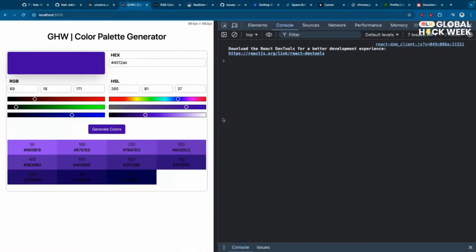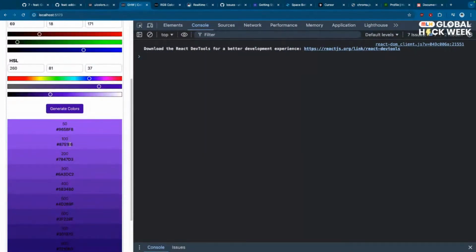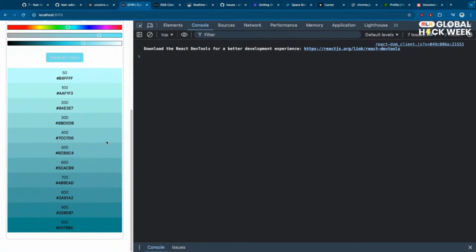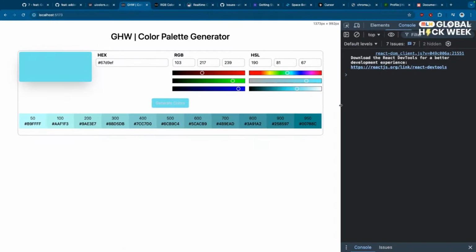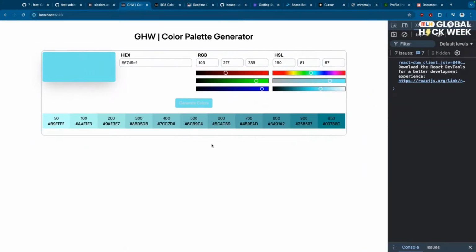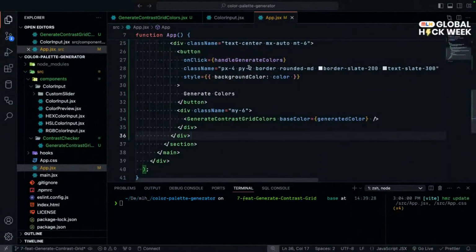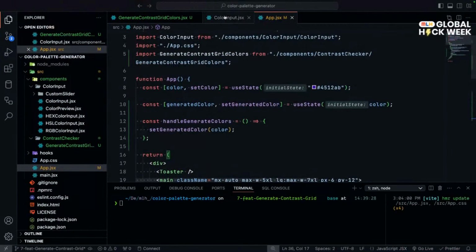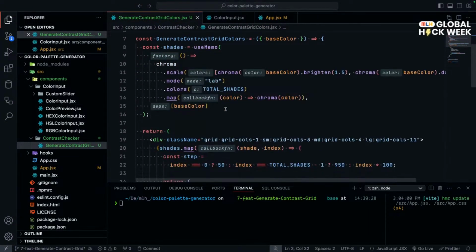Okay, coming back. So there we go. At least our generated shades are here. If this is a lighter color, generated shades, yeah, this looks much better, right? The only problem is the text color. Two places that we need to change it. Depending on whatever is the background, we need the right foreground color. Plus this button still looks ugly. I need to fix that as well. For the time being, let's focus on the contrast grid colors one.